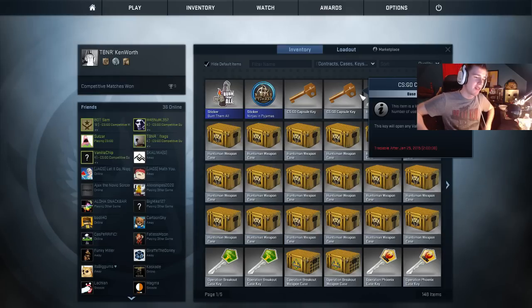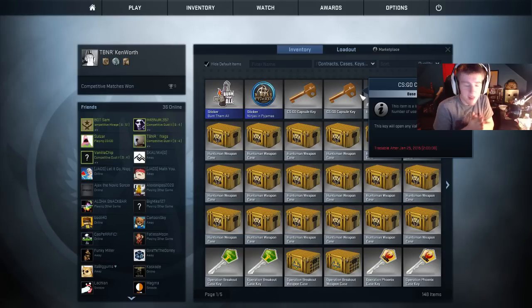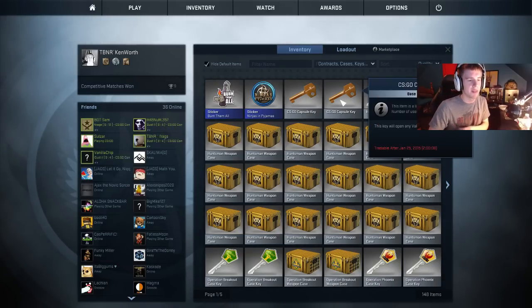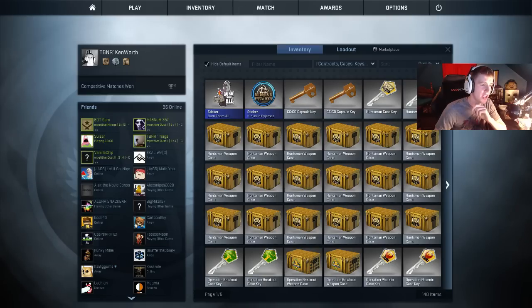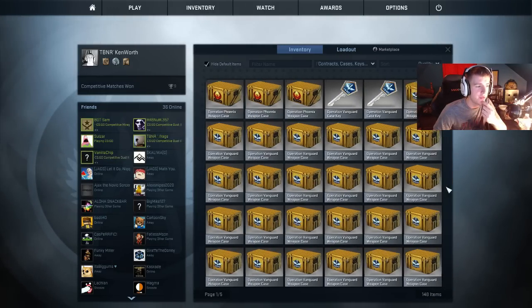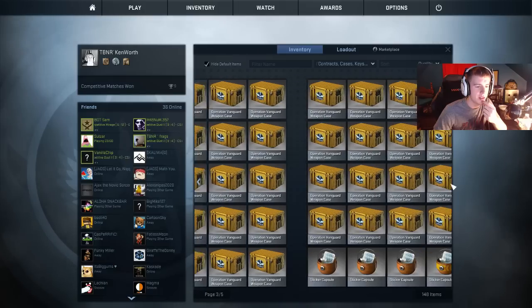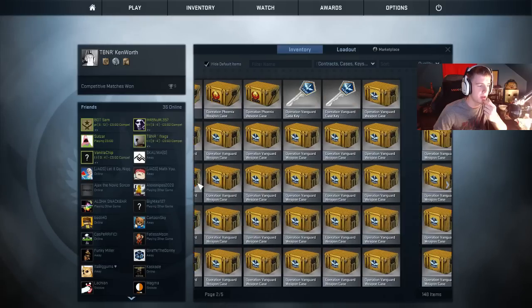We're doing this one right after the other one. We just thought I'd split the videos up, leave a little more suspense and not make the videos like 40 minutes long, because I have to rebuy the keys and stuff. But anyway, we're back. What we're doing is two of each case that I have. We have two sticker capsules, two Huntsman, two Operation Phoenix, two Operation Vanguard, and two Esports case keys. And we might do some trade-ups at the end of this one, depending on what we get.